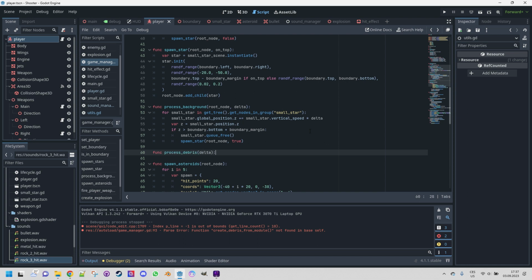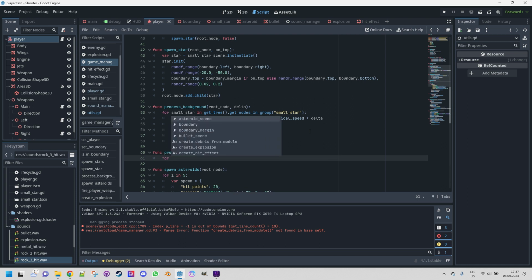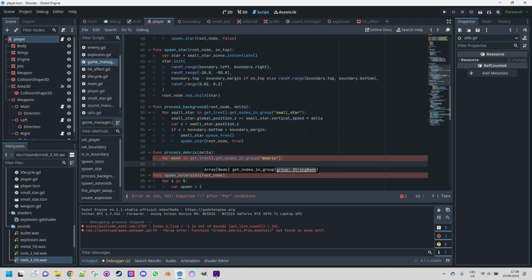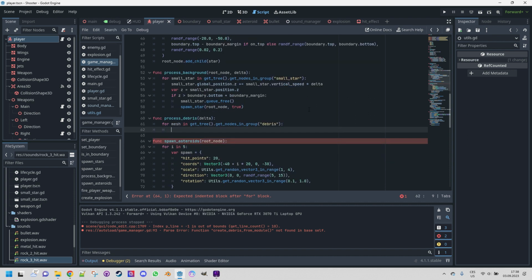Delta, and for, let's call it mesh in get tree, get nodes in group, debris, because we don't know how many nodes of this type we would have in the scene, so it's better to just iterate over all of them.